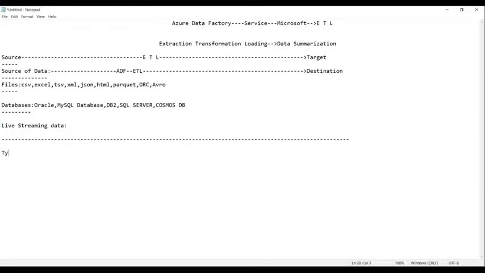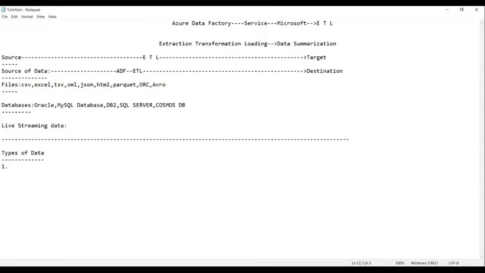Okay, types of data. Now the data, whatever we get, we know from what sources we get the data. But now let us try to see what is the type of data. The type of data is nothing but, can you see, guys, the following are the types which we can find.